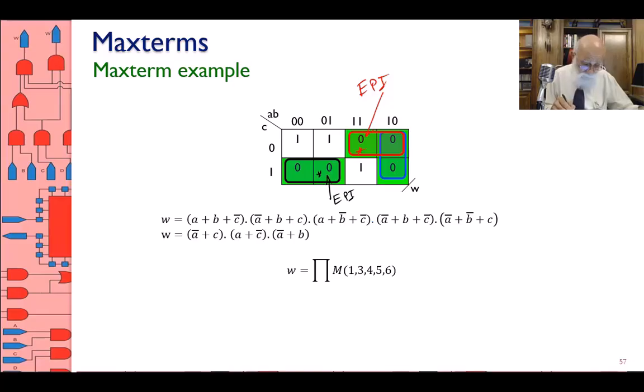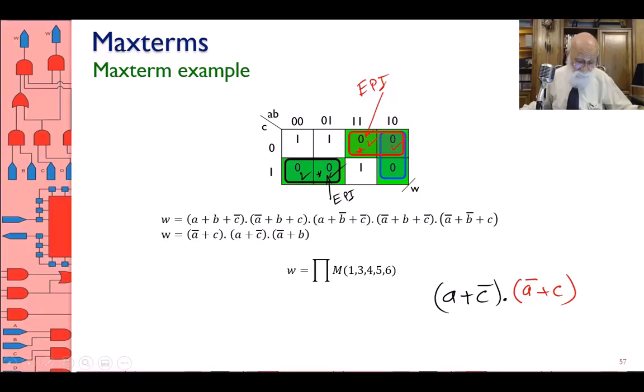So I'm going to write it. The black one becomes A or C bar. Essential. The red one becomes A bar or C. Okay? Have I covered all the zeros? Let's see. The red one covers these two. The black one covers these two. I have 1 zero that I have not covered. What are my choices for covering that 1 zero? Okay, I have two choices.